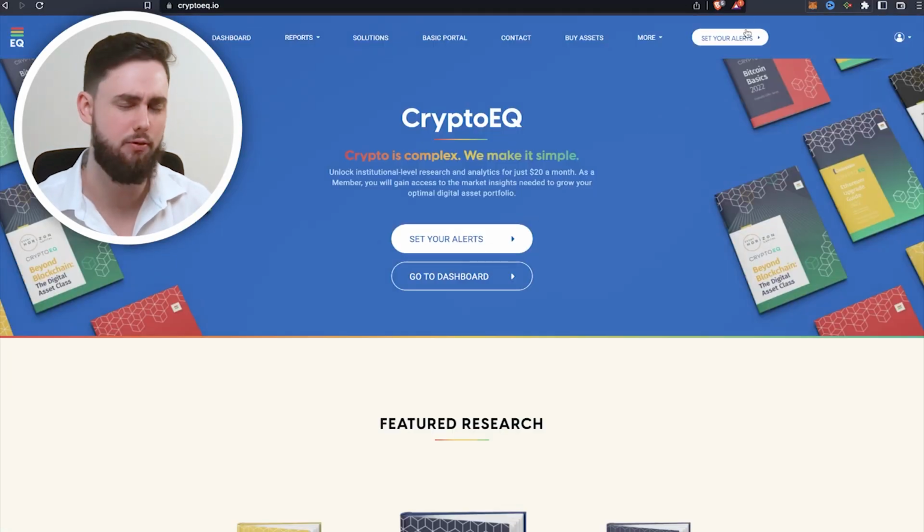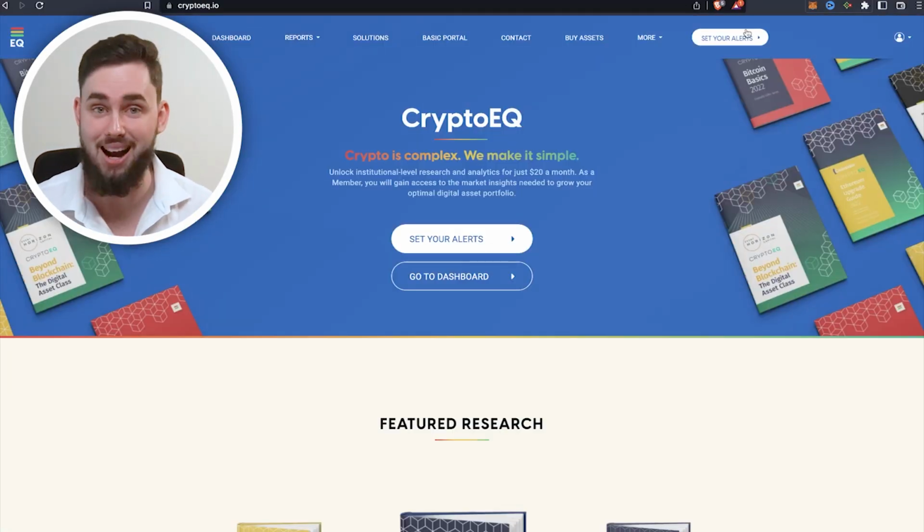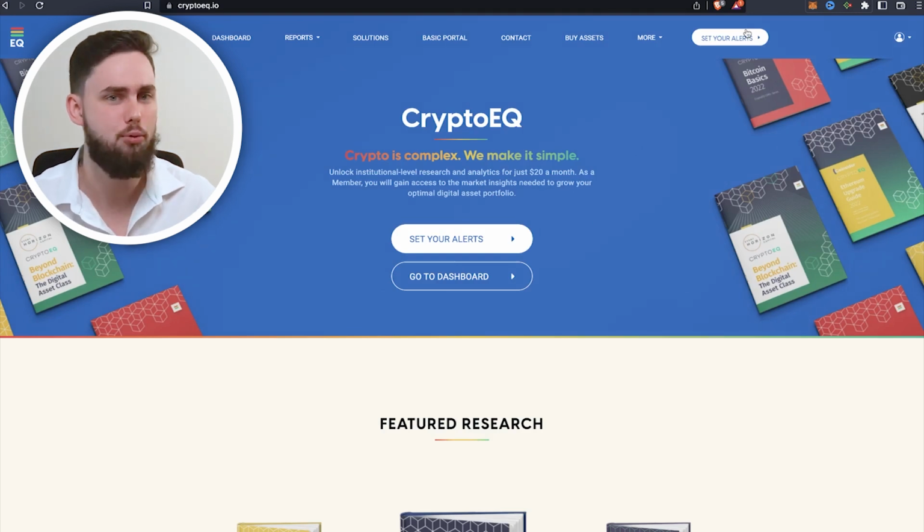And last but definitely not least, a tool that I've been leveraging ever since I first stumbled across it, and I literally cannot make a deep dive video or research a project without consulting this tool at least first. And that is a tool called Crypto EQ. Again, I've never heard anyone really talk about this tool, but it's kind of like a full deep dive breakdown on projects without you having to siphon through the white paper and things like the team, tokenomics, roadmap, strengths, and even weaknesses. They've got a team, I believe a small team of people that go through and manually do the research, right? They're a smart group of people.